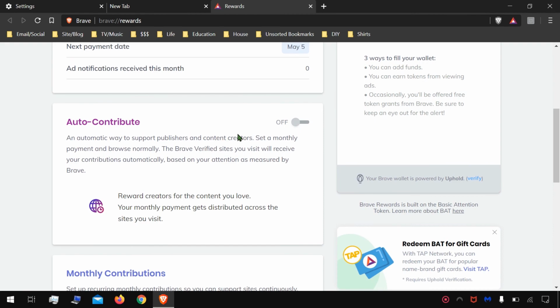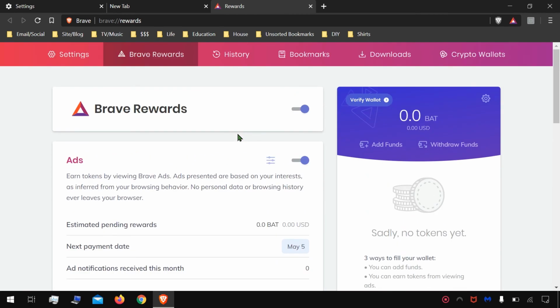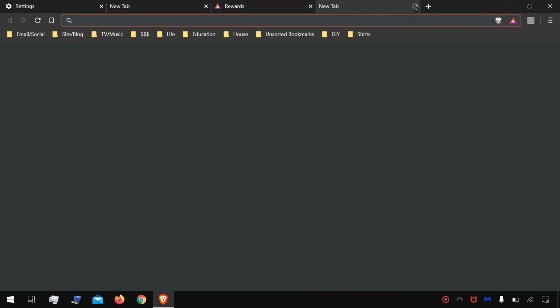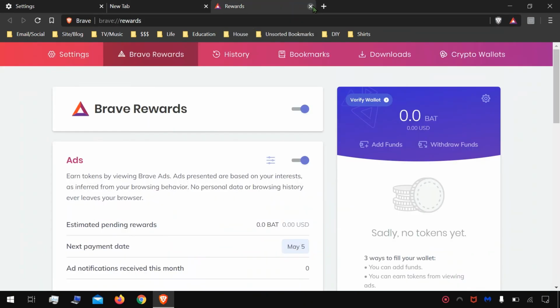And from when I did a little bit of research, what I understand is how these ads work. You will receive a notification, like a Windows notification to view the ad. The ad will open in a browser, and then you should be able to see the token currency here change. Now, I'm not sure exactly how much you earn per ad, but I believe it adds up as you go. And I'm not sure exactly how you redeem this stuff as well.